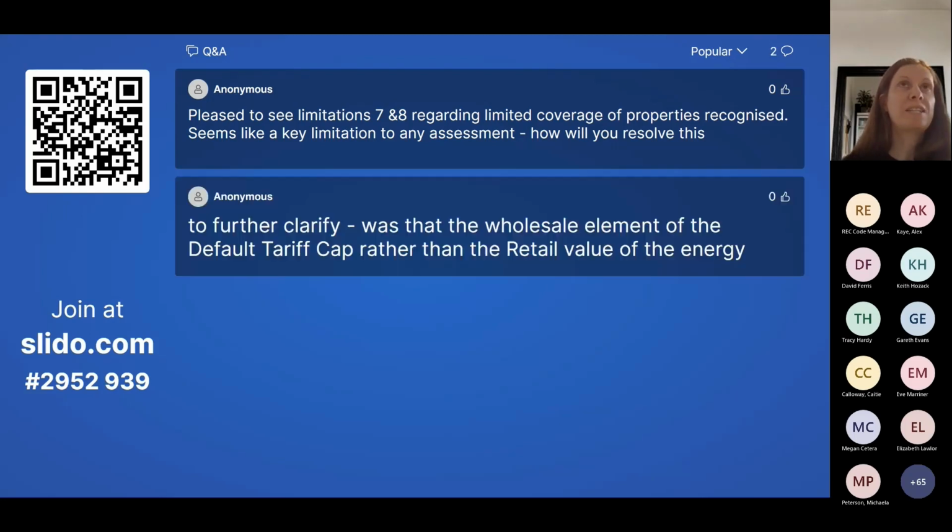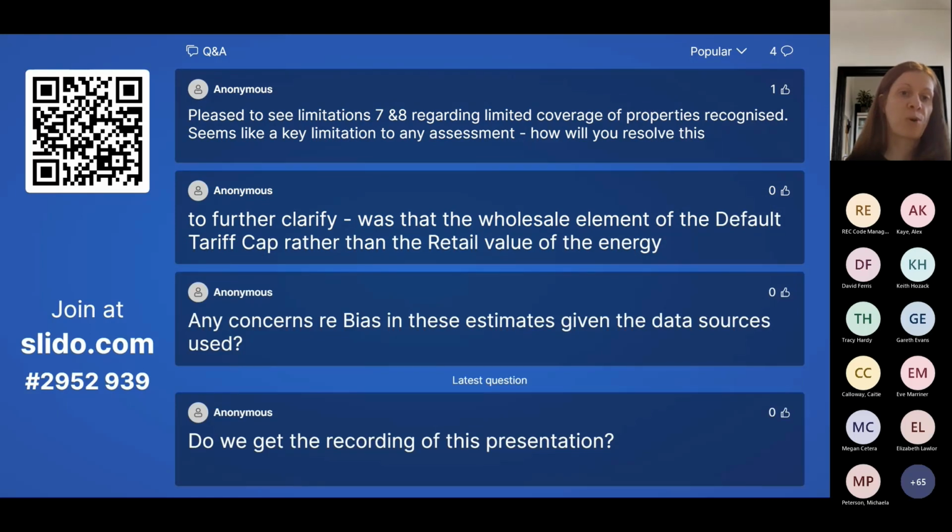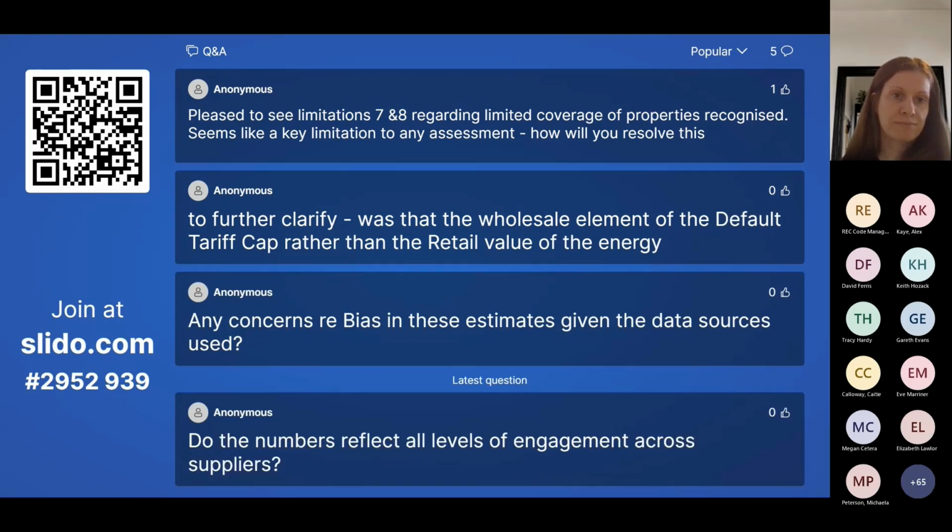So the unallocated energy has to ultimately be allocated to a metering system. So what you end up with is a reallocation of that gap across the suppliers. So they are effectively picking up the costs of that theft and other pots of unallocated energy, and presumably will need to pass that back to their customers. So yeah, theft costs everyone else money, essentially. Yeah, that's what I was looking for. Cool, thank you.